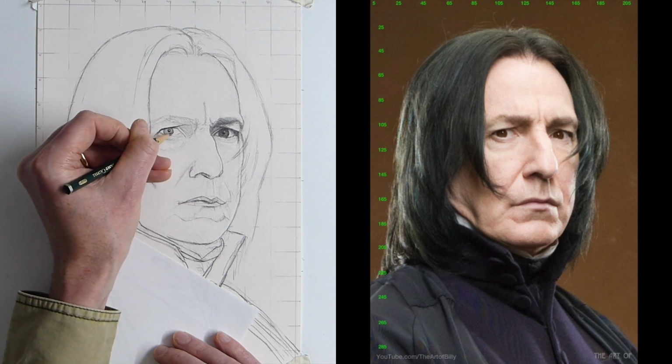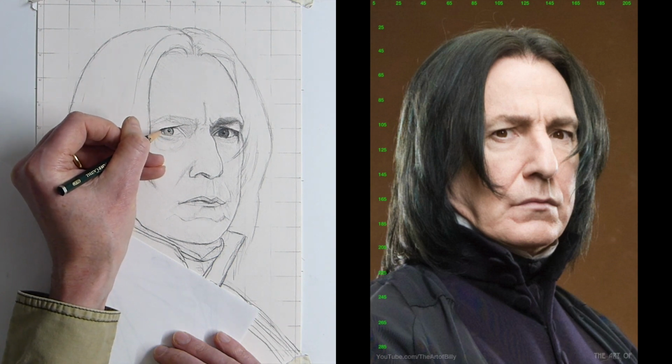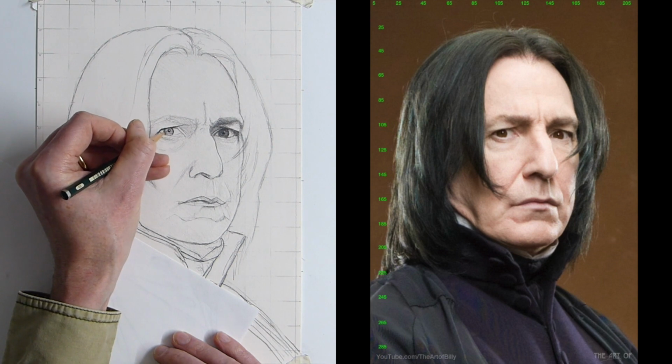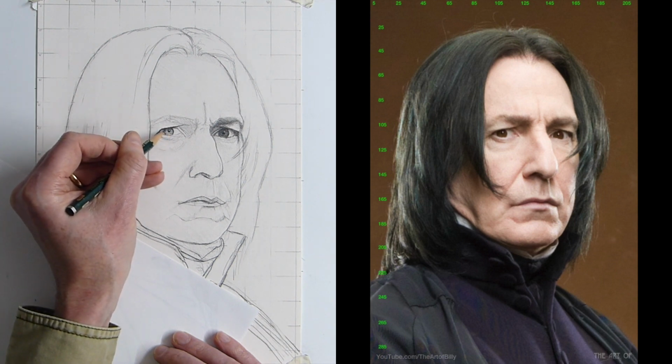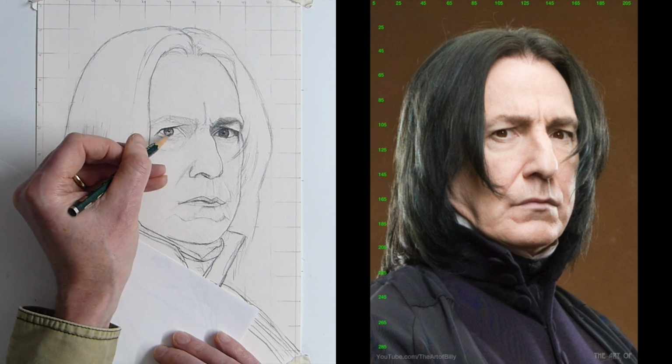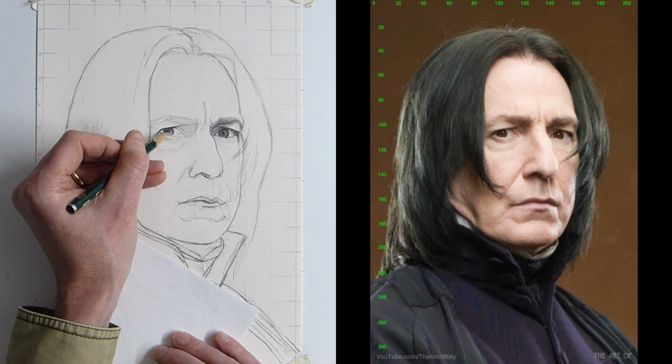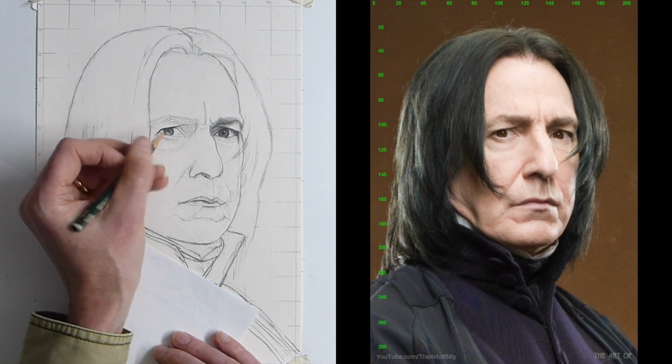We've got the dark at the edge of his iris, that goes right up to the top, and very dark at the back. And then the iris is much darker underneath where the top of the eyelid is, and then it just lightens when it comes round underneath.